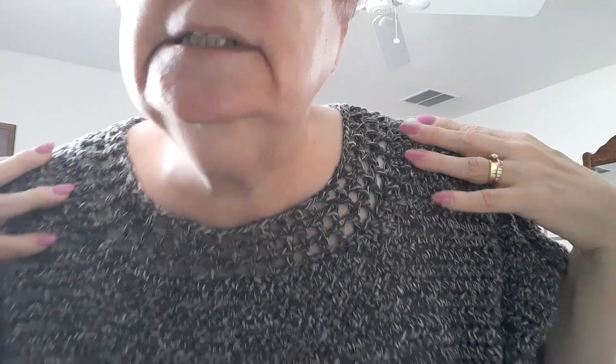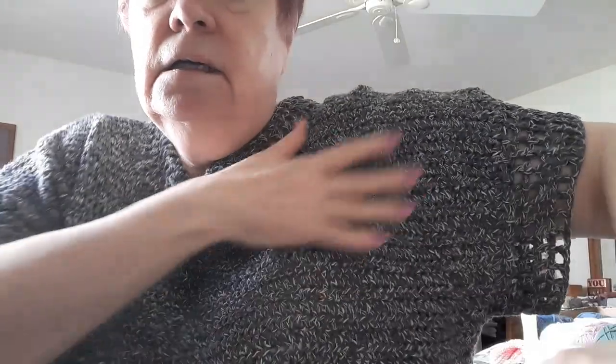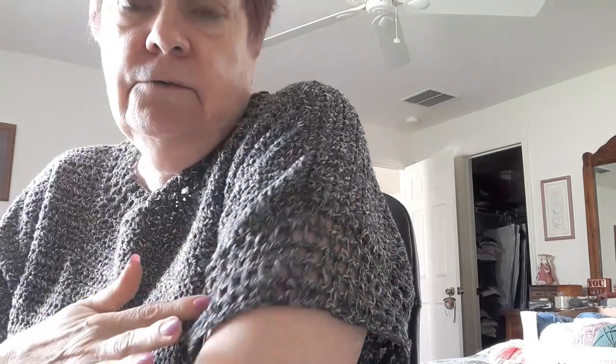I did the neck a little bit different than her pattern, because I think her pattern is either a small to a medium, and this is probably an extra large, and it is going to shrink. I did add some more here because I like my shirts higher. I just love how the sleeve came out — is that a raglan sleeve? I don't know what it's called. And then I put five rows of the netting around the bottom. She called for five rows, but I liked mine a little bit longer, so I put seven.